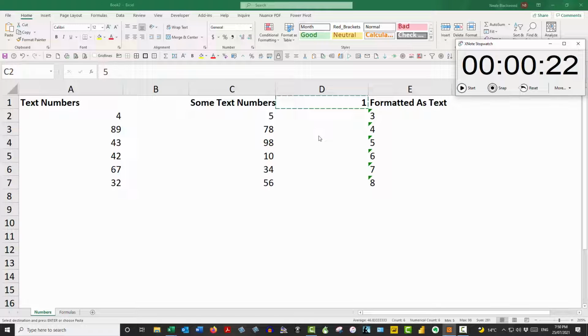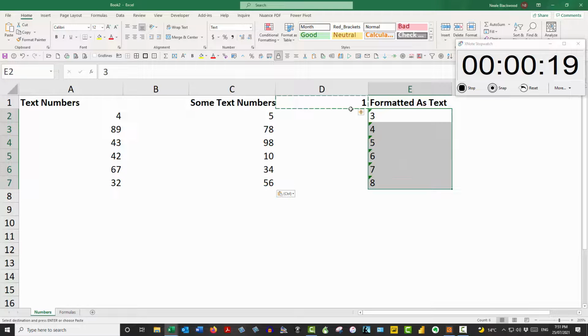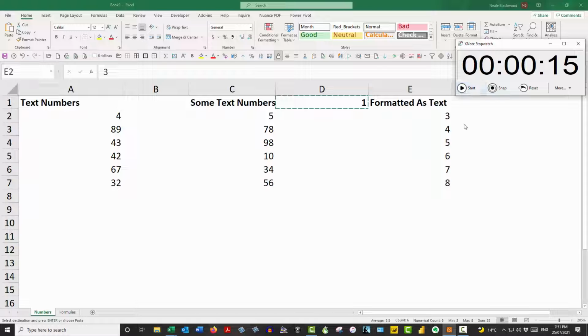So we still got 22 seconds because I want to show you something else. And that will work with basically all types. So if you've got a mixture, then you can use that 1 and then paste values. If they're all that way, I'll just start the clock again and I'll just show you that other one. So this one here, again, click the little icon and just say convert to number. Okay, so we've got 15 seconds left.